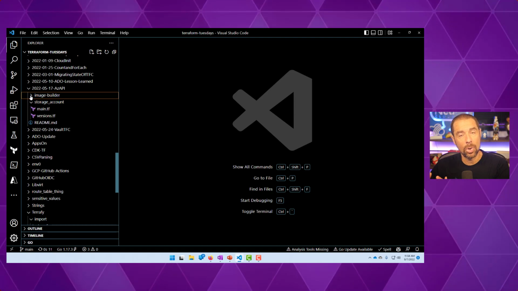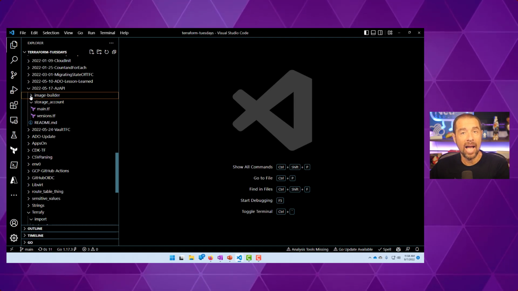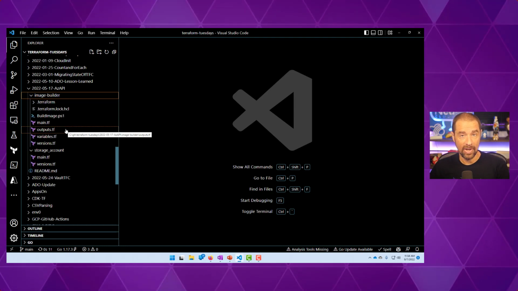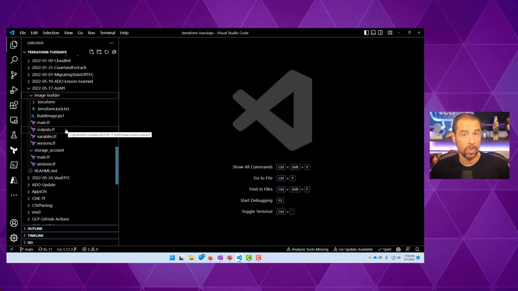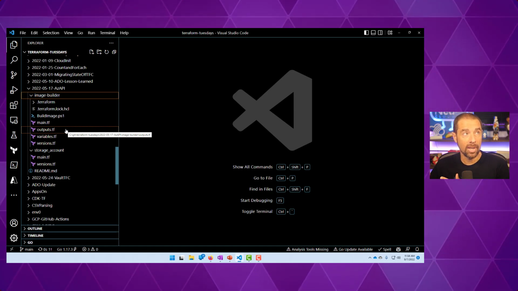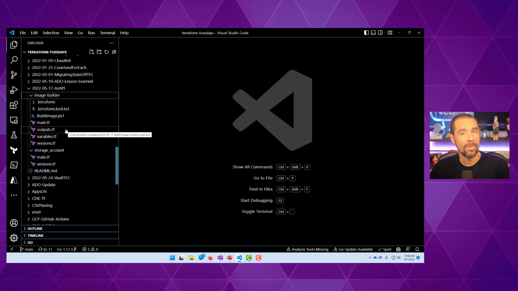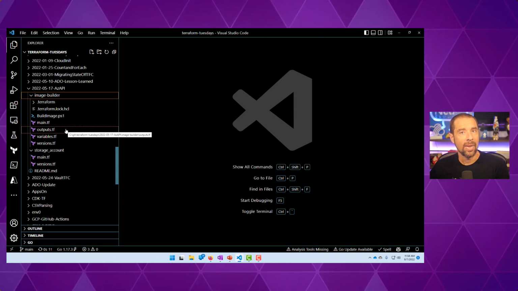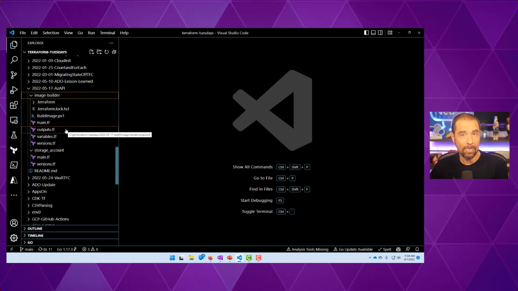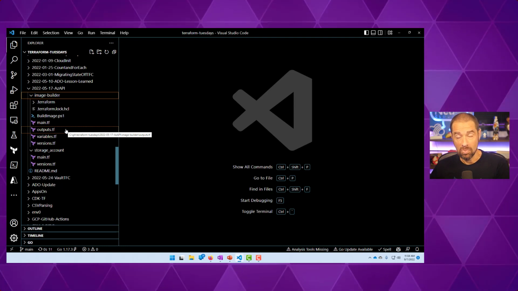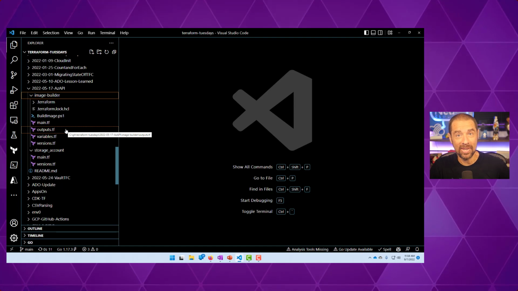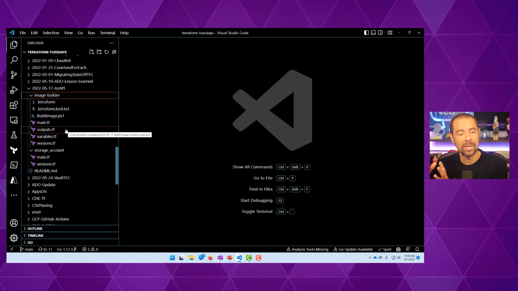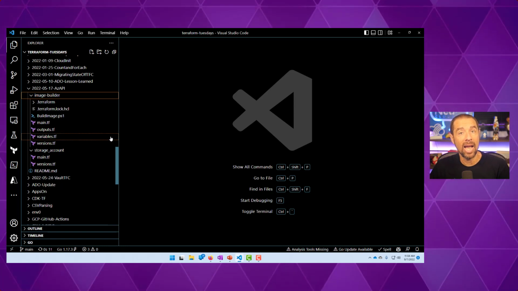So the storage account shows you how you would use the AzAPI update resource type, but we're going to focus on image builder. Now, why did I write this configuration? I was working on an Azure Virtual Desktop project, and I wanted to automate the creation of custom images for those virtual desktops using Terraform. And at the time, and I think still currently, there was no image template resource type that I could use. So knowing that, and also knowing this AzAPI thing just came out, I decided that I would take advantage of that template object by using the AzAPI resource type.